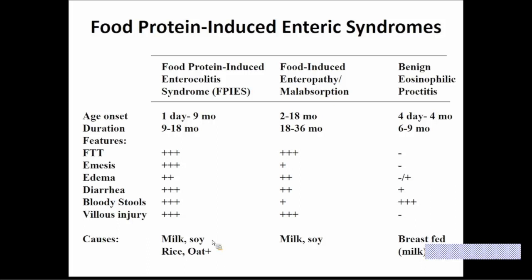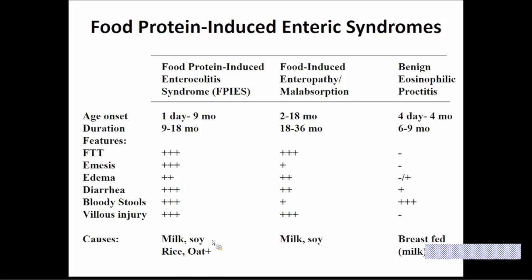Probably a different illness on the right-hand side is the mucousy bloody stools that breastfed babies often get, maybe associated with maternal ingestion of food getting passed to the baby through the breast milk and then triggering an eosinophilic colitis kind of response. We'll have the mother alter her diet. A lot of times that may actually be a viral infection and we're just spinning our wheels and changing diets for no reason. But in the middle, we have an enteropathy, kind of like a celiac disease, not from gluten.